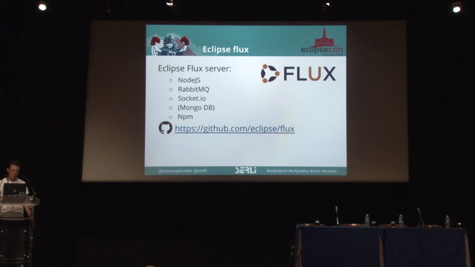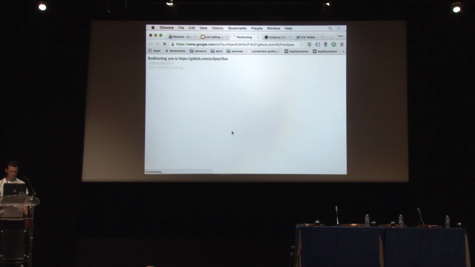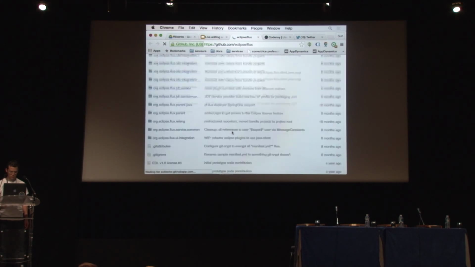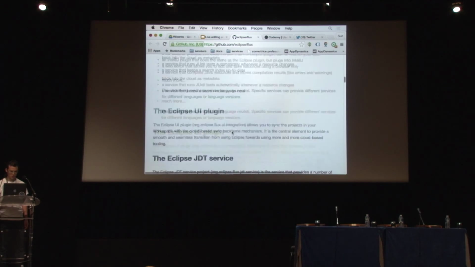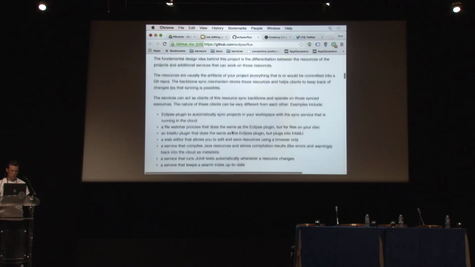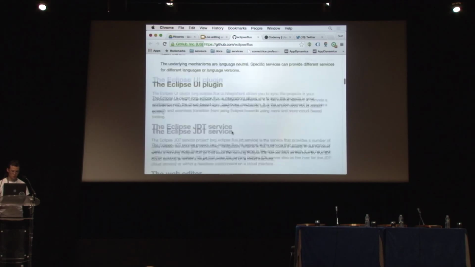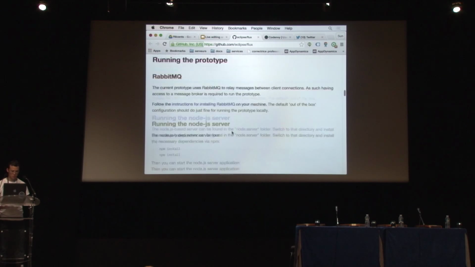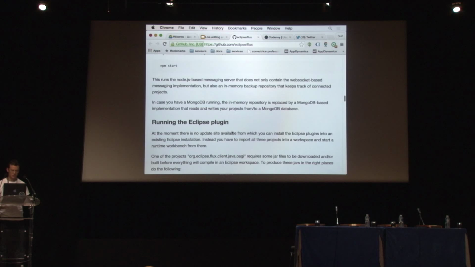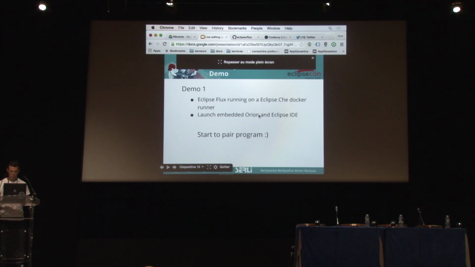So just to show you the README, you have to install RabbitMQ, the Node.js server, and so on. So my idea for the first demo is to run Flux in a Che Docker container.